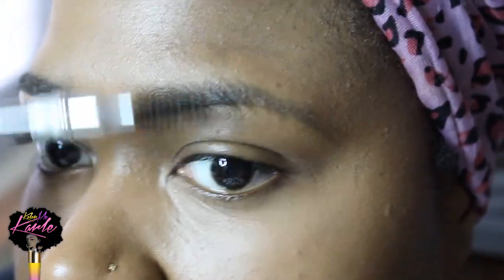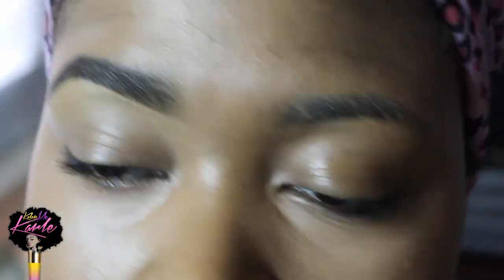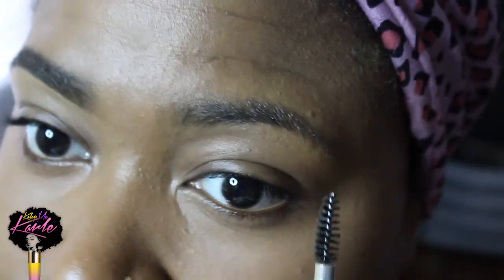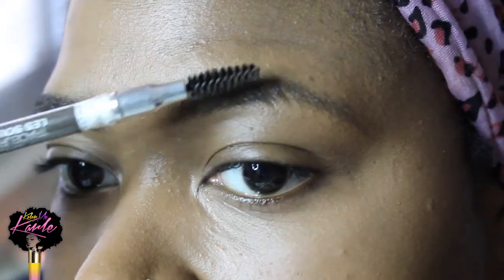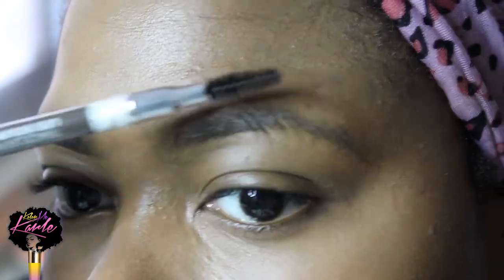So I'm road mapping. Brows are pretty much like they used to say in beauty school. They're sisters, they're not twins. You know what I mean? You can make them into sisters or cousins as long as they resemble, okay? My eyebrow on this side is completely different from this side. So most of the time you just gotta match it up, all right? You just use your discretion for the most part and just follow your natural arch. If you don't have a natural arch, you gotta make one. And like I said, I'll show you in another video.